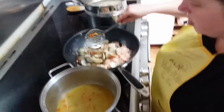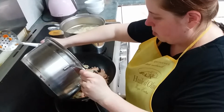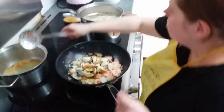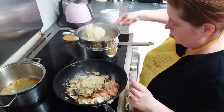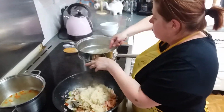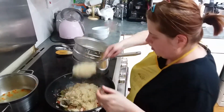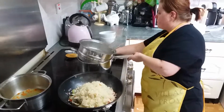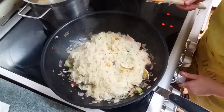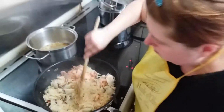There's one that's not open there, so I'm going to leave it. Just going to put a tiny bit of the sauce in, because that will dry up with the rice. Okay, so pop your rice in. There we are. Okay, so I'm going to pop it on here just so that I can cook that last little bit off of the salmon. I'm going to mix it all in.